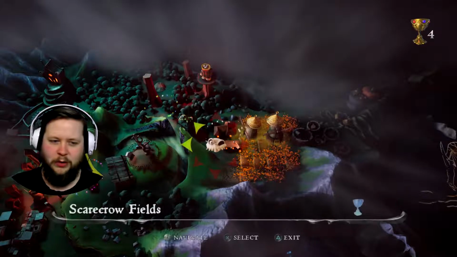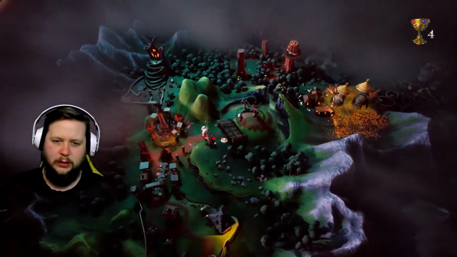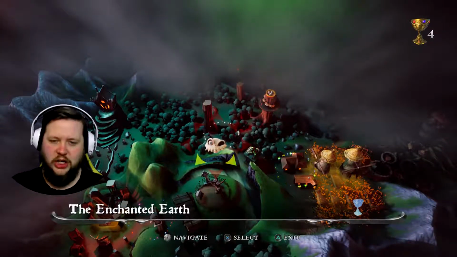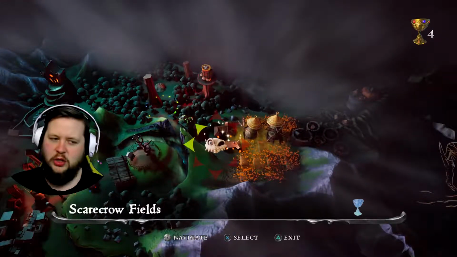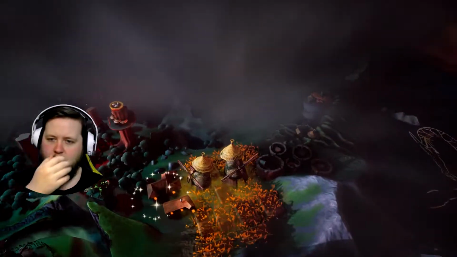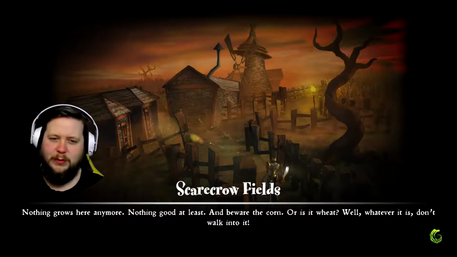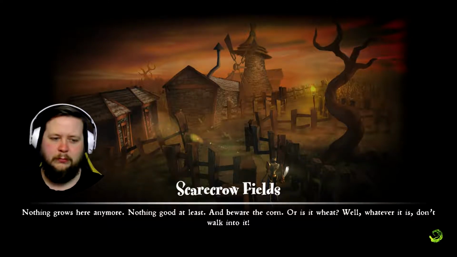Oh, that's right. We're at Scarecrow. We can either do Scarecrow Fields or, wait, if we go this way, Scarecrow Fields or Enchanted Earth. Enchanted Earth has a lot of stuff in it that you can't do until later. So I tend to go Scarecrow Fields before I go to the Enchanted Earth level. Scarecrow Fields is a tough one, actually. It's one of the harder levels that I remember of the early levels. The game gets a lot harder way later, but this is one of the earlier hard levels.